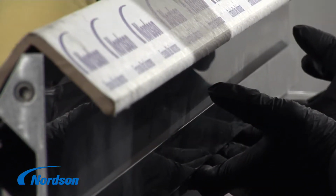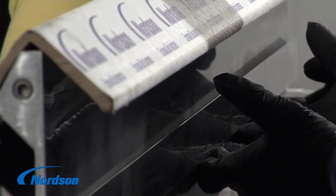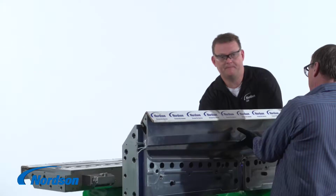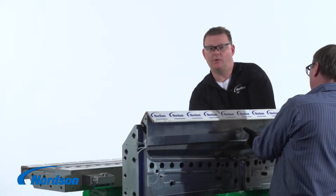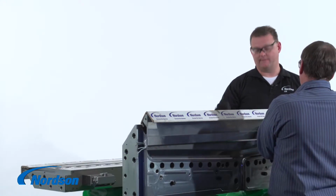Again, it's very important to hold the seal in the seal groove while pulling the restrictor bar in the die. You do not want the seal to get ruptured or cut during this assembly. Also, while pulling our restrictor bar in the slot, it is common to shave a little bit of the seal off.